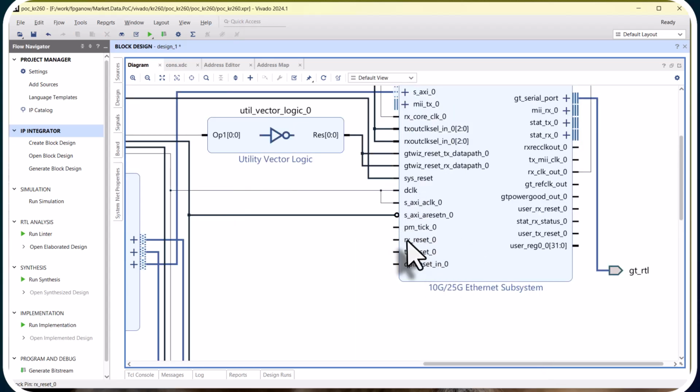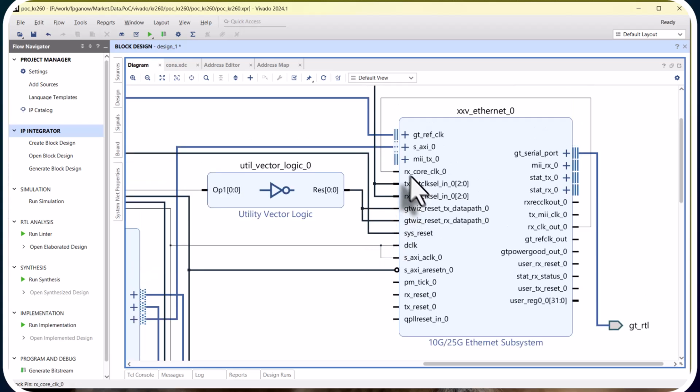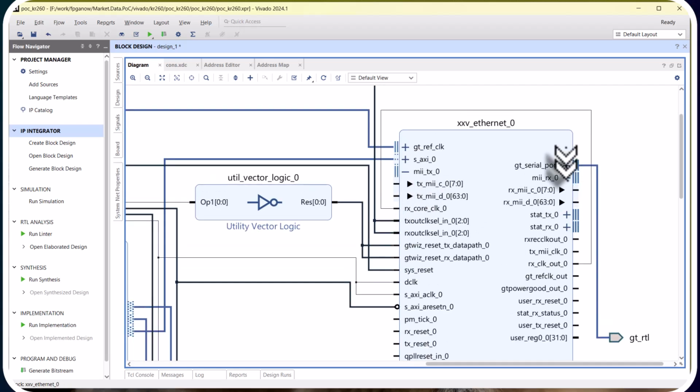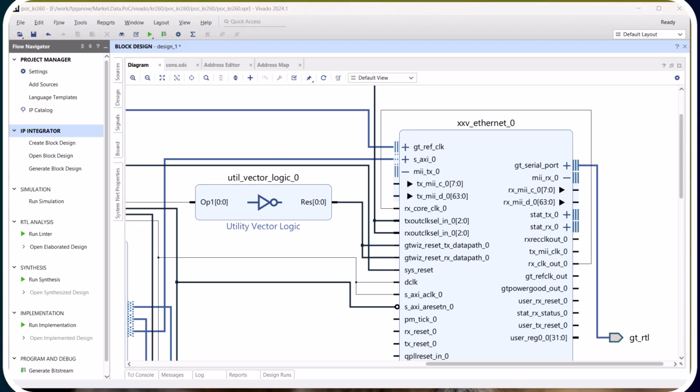So the RX reset and TX reset are going to be set by the DMA. MII TX, MII RX, we're going to use some special IP from the NetFPGA board to convert the signals into AXI, so we can use it in our, what do you call it, the SDK Vitis.